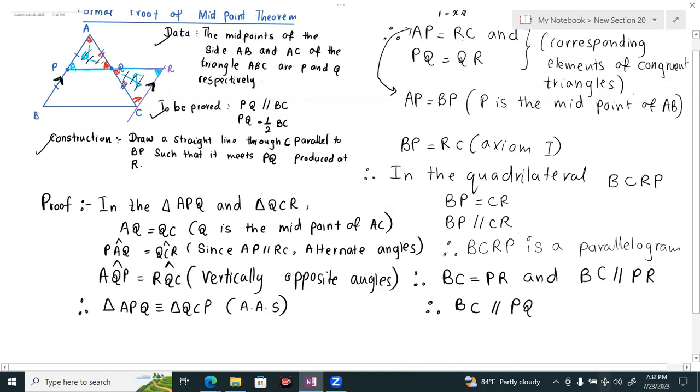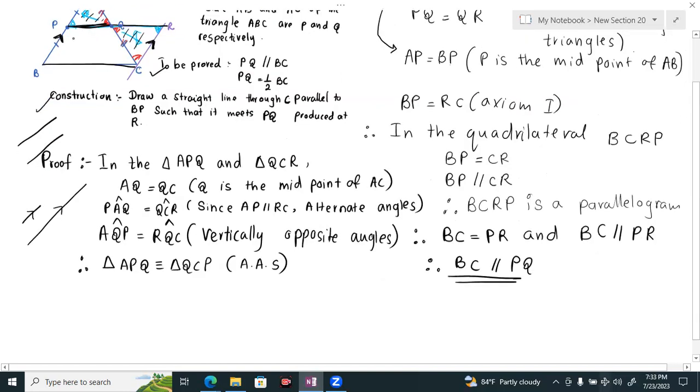ඉතින් පුතේ බලන්නකෝ PR සහ BC parallel කිව්වට පස්සේ, straight line segments දෙකක් parallel නම් හොඳට මතක තියාගන්න ඒවා සමාන වෙන්නේ නැහැ. parallelogram එකක් හින්දා තමයි සමාන උනේ. මෙහෙම පොඩි එකක් තව දිග එකකට parallel වෙන්න පුළුවන්. හැබැයි සමාන වෙන්න උවමනාවක් නැහැ. දැන් මෙතන බලන්න BC PR ට parallel වෙනකොට PQ ටත් parallel නේද? එහෙනම් අපිට නිකම්ම කියන්න පුළුවන් BC is parallel to PQ. One of what we have to prove, I have proved. නේද? එකක් මම ඔන්න prove කරා.